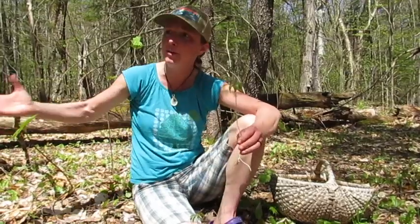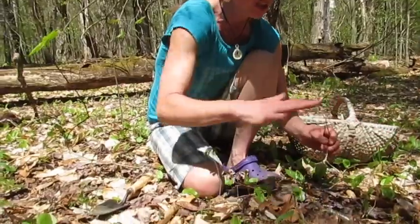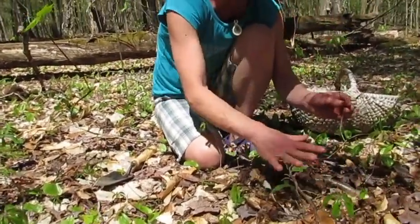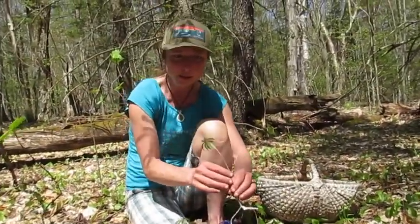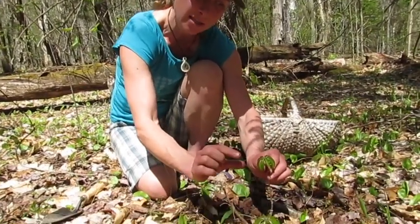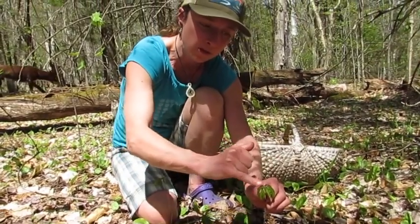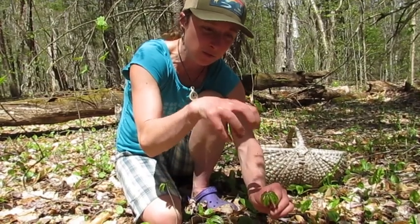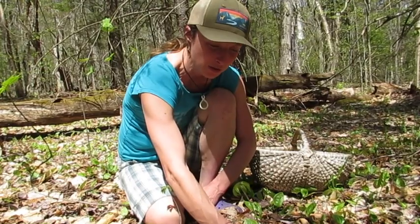In this example, we came upon Indian cucumber root. This plant's really just coming up and is really well established here. I harvested a plant that was in the middle of the pack, we can say. This is a really young emergent. So when Indian cucumber root starts to flower, a second smaller whorl with just 3 leaves will come out on top of the main whorl, and then has these really beautiful flowers. I hope in the next few weeks we'll have some examples to show you.